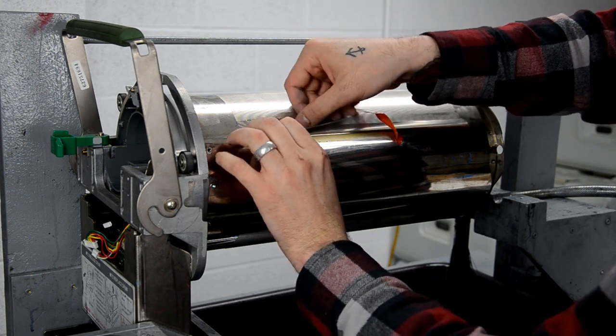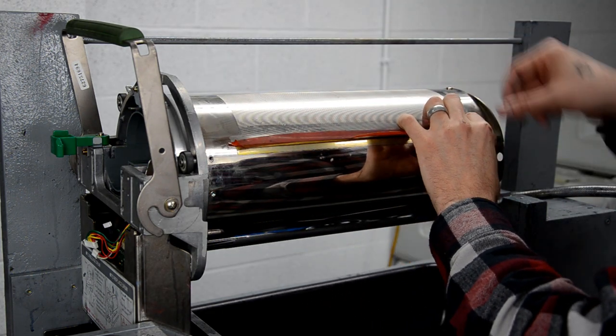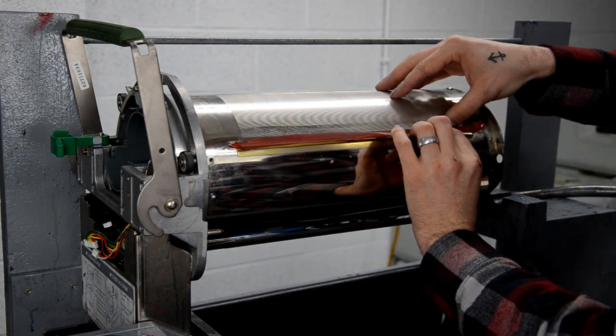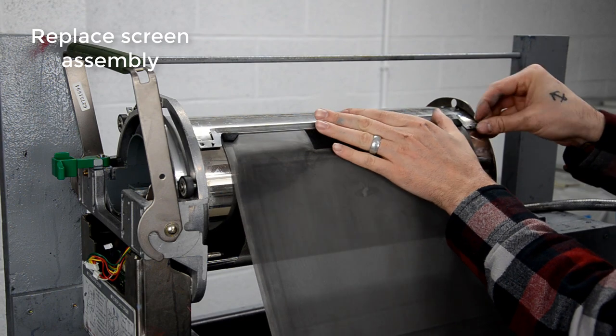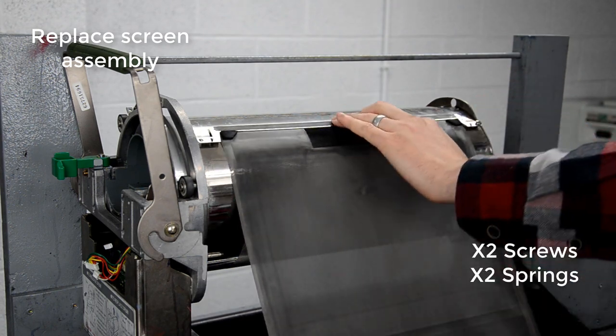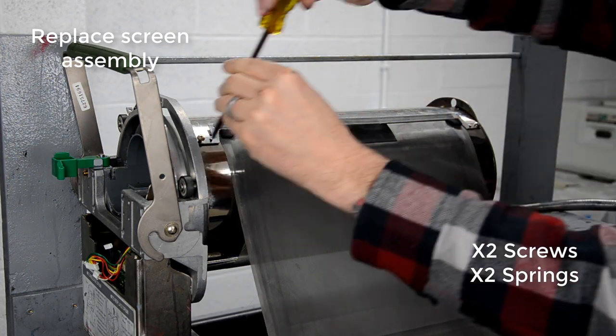I kind of struggle with this part sometimes, and it's definitely easier to do if you remove the ink blocking sheet entirely and then retape it in place with the 3M double-sided tape. But you just kind of work it into the area there, and then put the screen assembly back on. Again, be careful not to wrinkle it.